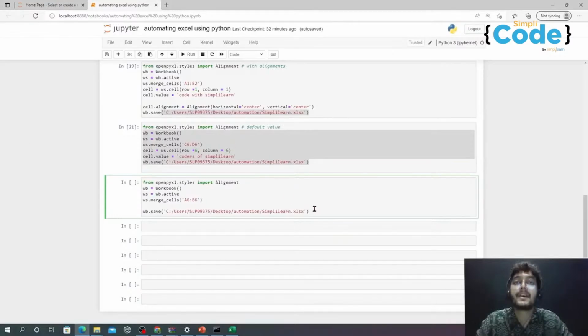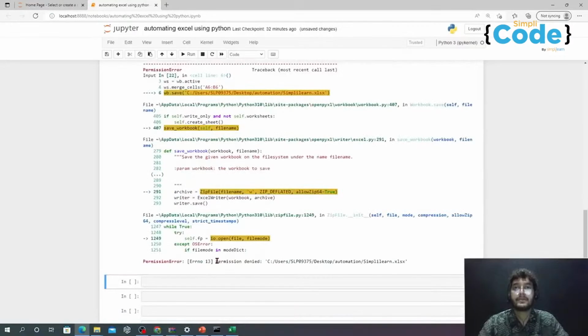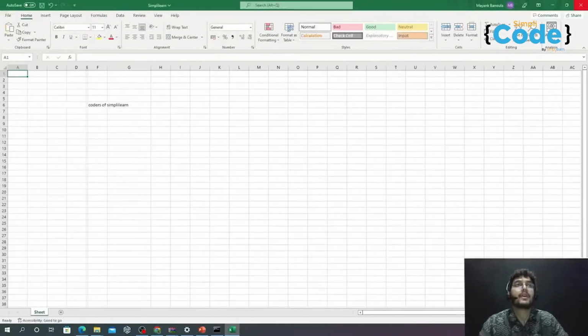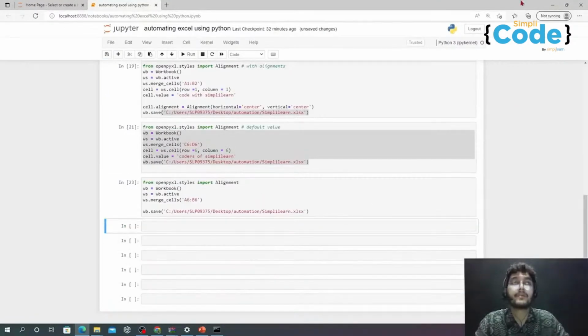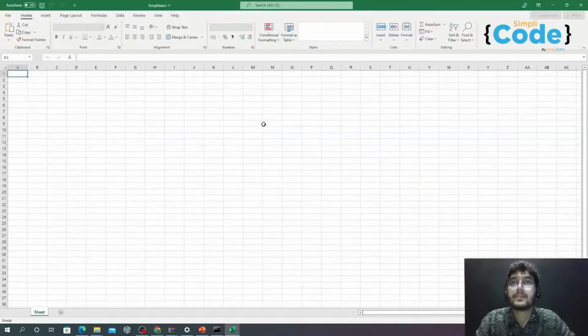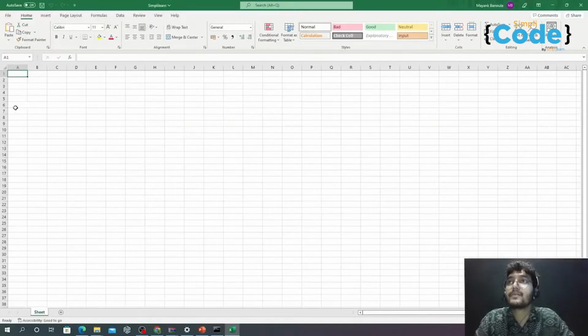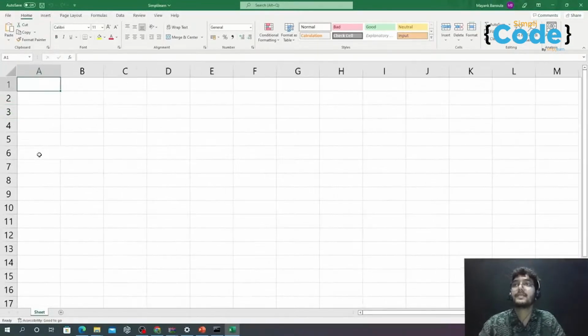So let's see if the cells are merged or not by running it. Okay, see, permission denied because our Excel was open. So let me save this and close it and run it again. No error. So here you can see, let me zoom if I can. Yeah. So here you can see A6 and B6 are merged.